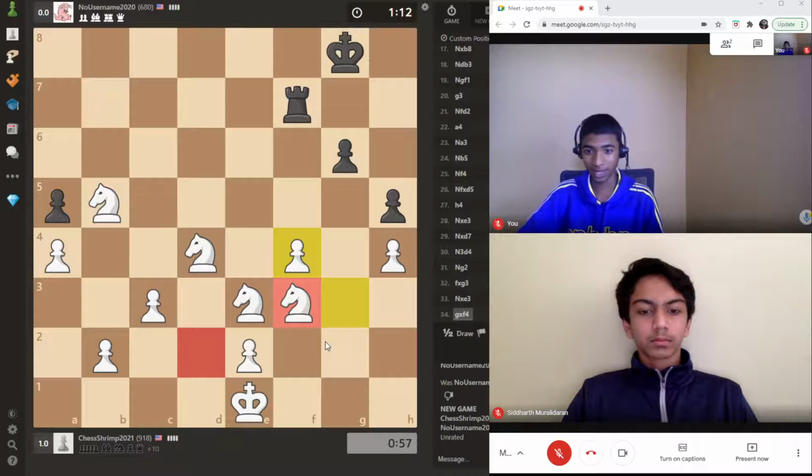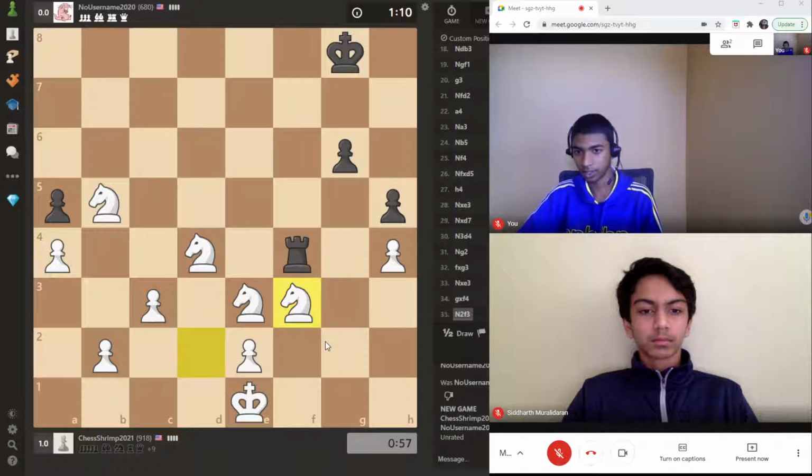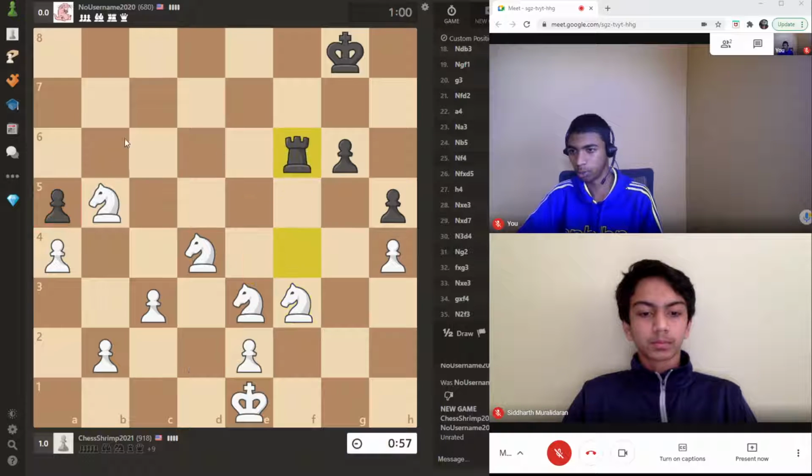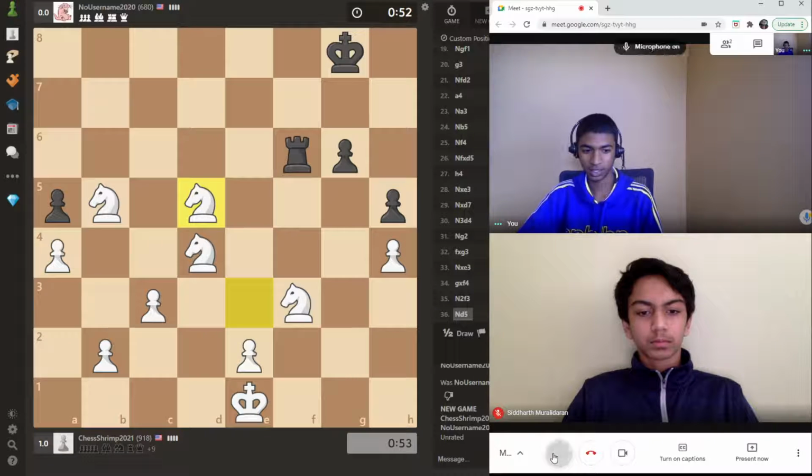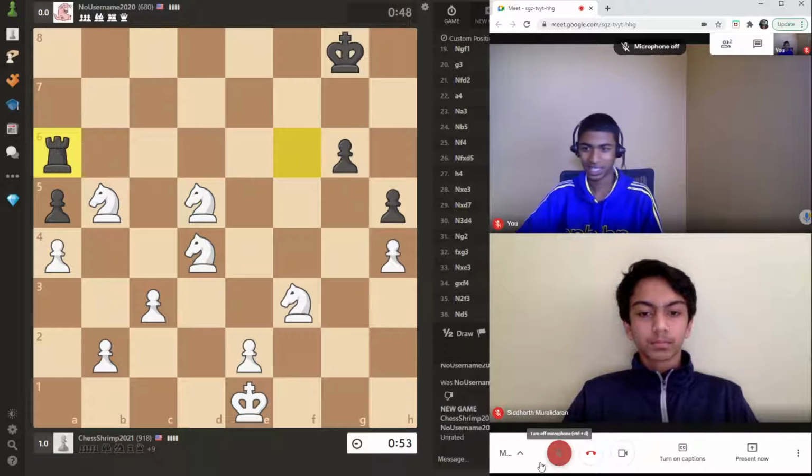I'm below a minute. I'm below a minute here. This knight's not defended. I need to maybe work it up here. Maybe try to take this pawn and promote. That's probably the best idea. Ooh, he's getting close on time as well. You'd better play fast.